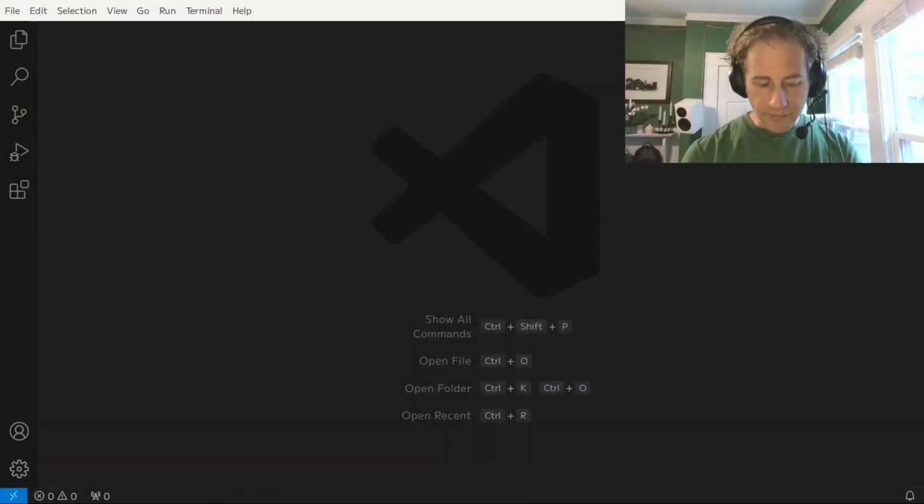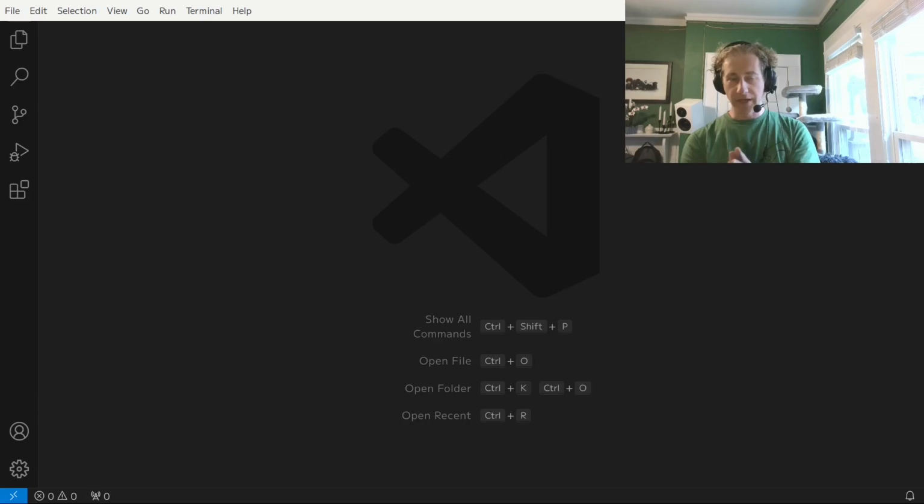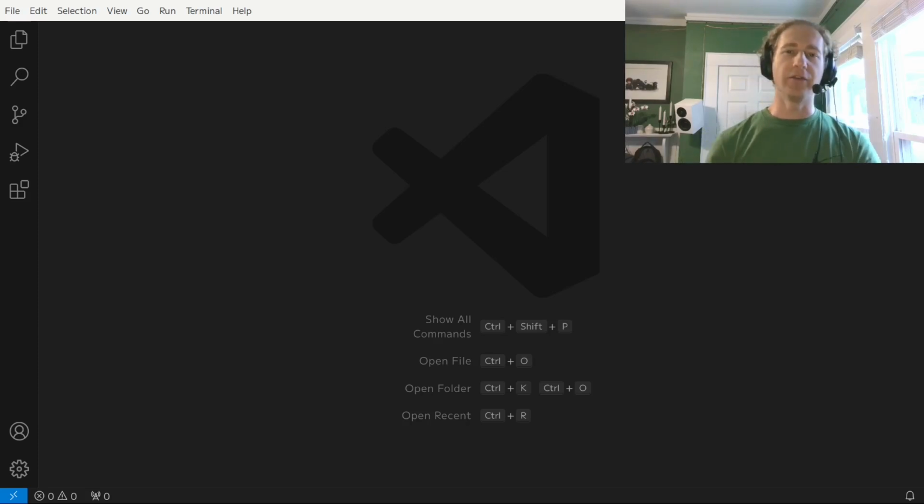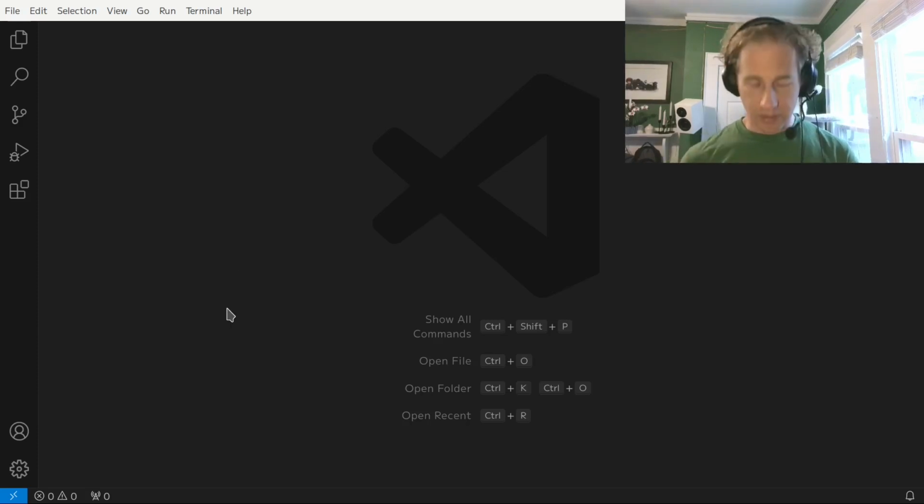Okay, let's dig in. I have here a clean VSCode session, so I haven't set up mlpack yet. That's what I'll do in just a second. But I have installed the dependencies of mlpack already on this system, following the build guide. Once I have done that, the first thing I need to do is clone the mlpack GitHub repository.